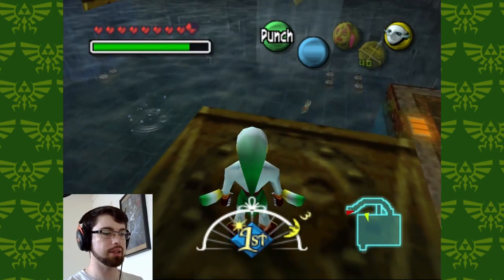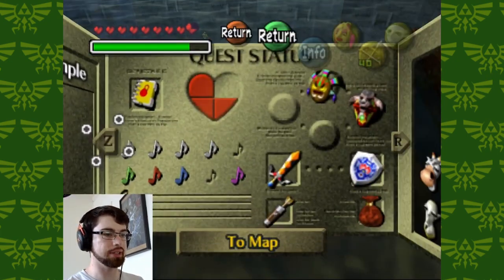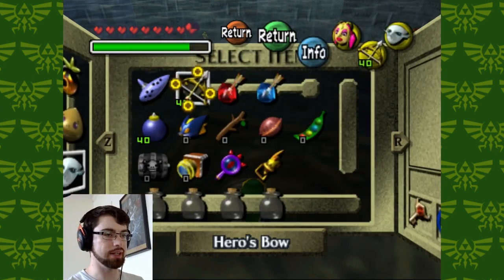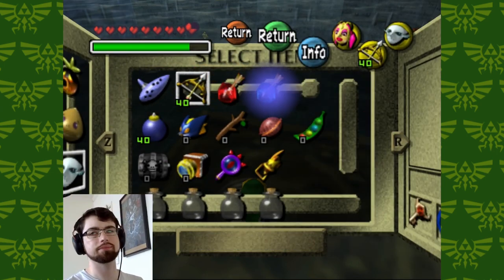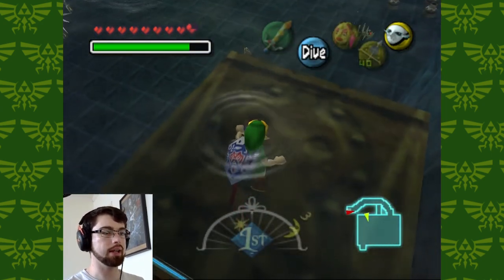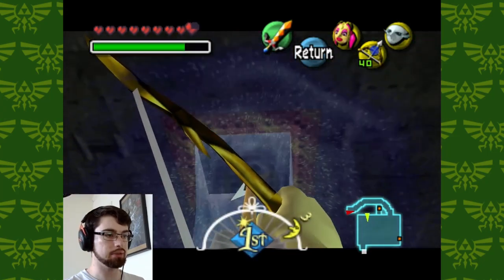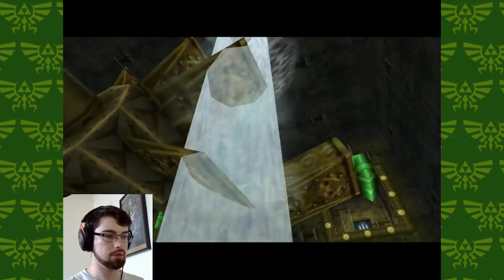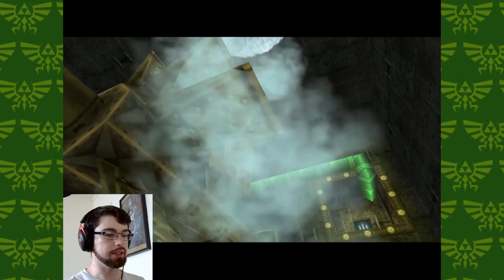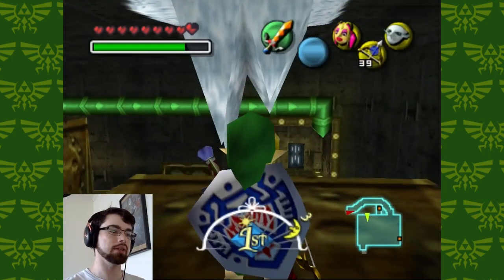Alright, let's try this slightly differently. Rather than just waiting for us to kind of magically, you know, for the stars to align, and by stars I mean the platforms to align, we'll go ahead and stop the flow once we get to the top, and see if we can jump across and come around the other way.